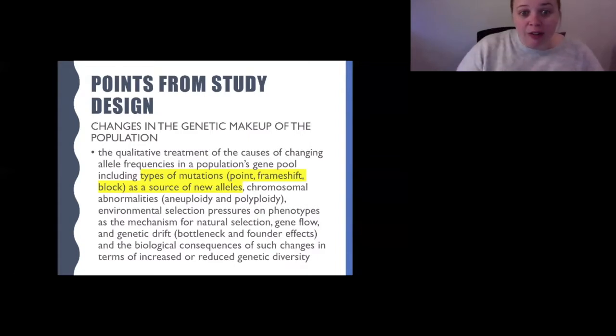So there are 3 different types of mutations we're going to go through. We're going to go through point mutations, frame shift mutations, and block mutations. So you'll see on page 3 of your booklet there's a table there. So the first thing you've got to do is put a diagram in, then we've got to put a description, and then we're going to talk about how severe the implications of that mutation might be.